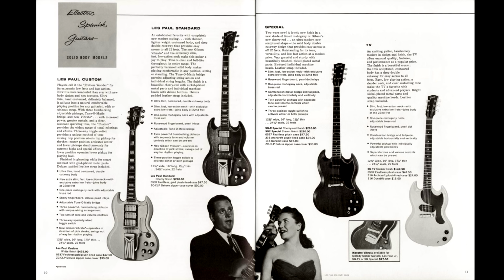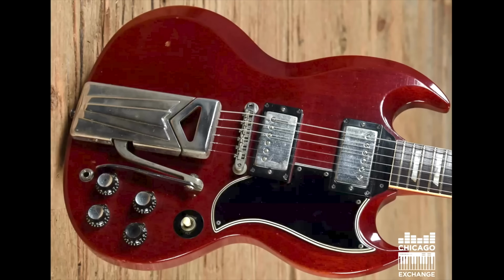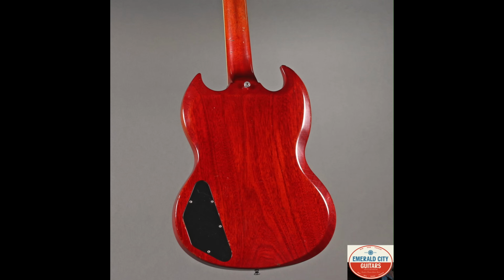The new SG had a body and neck made from mahogany sourced from then British Honduras, now Belize, in Central America. They worked a single slab of mahogany into a slim shape with large cutaways and sharp points. There were beveled edges on both the body and the cutaways of around 22 degrees, along the edges on the front and the back. The bevels make the body appear even thinner and are an essential part of the SG's design aesthetic. The thinner neck, also mahogany, was glued into the body with a mortise and tenon joint.